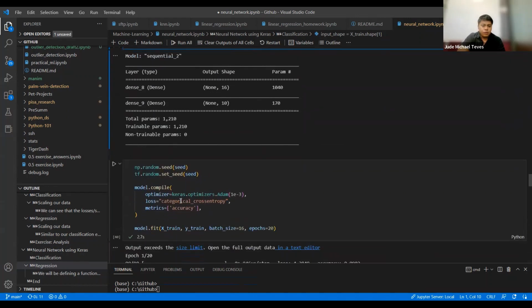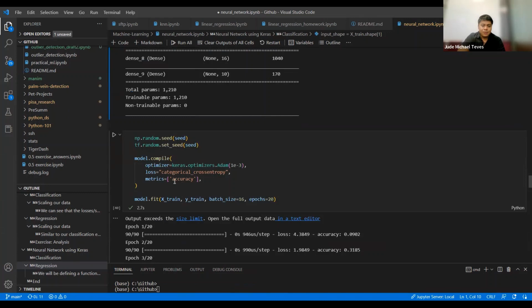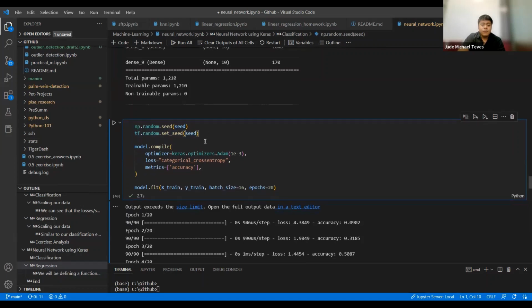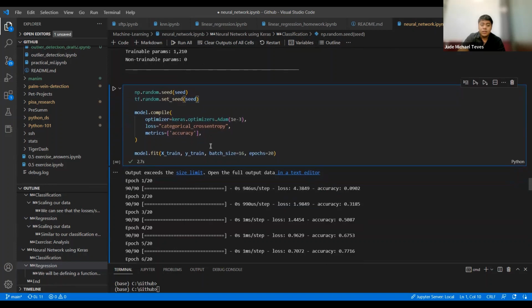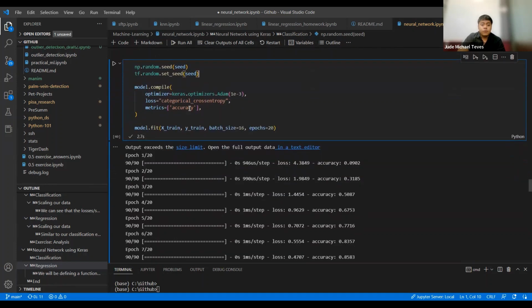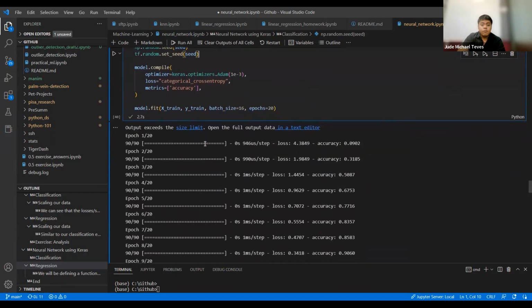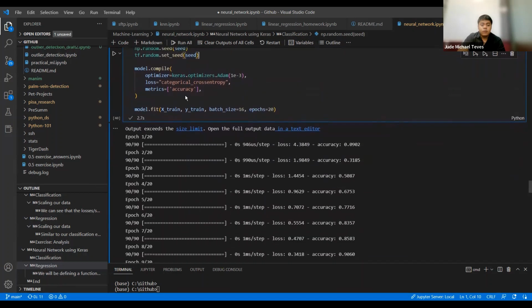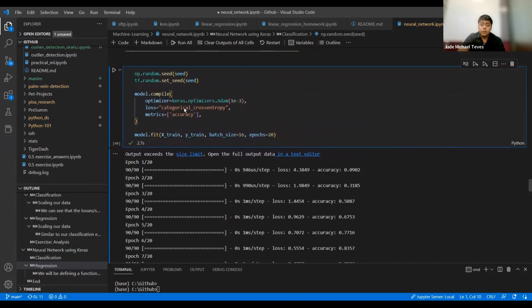Okay, here, this one is the fitting part or the training part. So this is where you have to include the seed if you want it to be reproducible in each cell where you want to perform computation. So you run it and use a categorical cross entropy loss for multi-class classification problems. This is just a default optimizer.